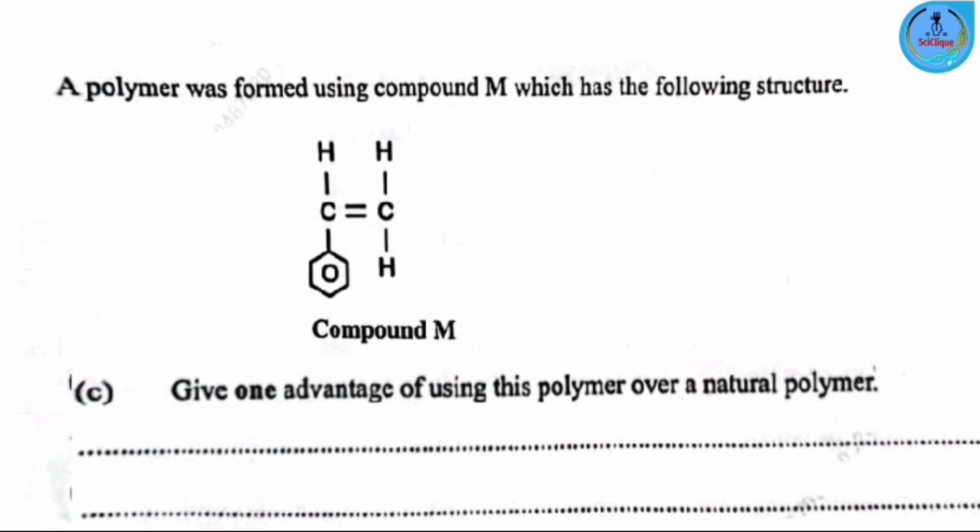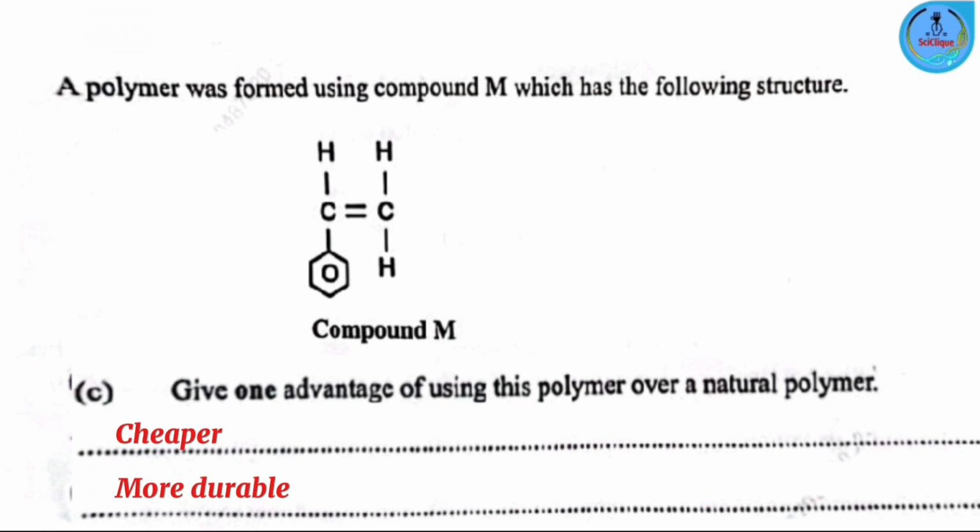But the question is asking us, why is it preferable to use phenylethene, which is a synthetic polymer, over natural polymers such as wood? Now, the reason is because actually there are several reasons. Number one is it's cheaper, right? Number two is that it's also more durable. It lasts longer. Natural polymers usually degrade over time. They break down over time, especially when they are exposed to moisture or even pests or certain environmental factors such as humidity. They break down over time.